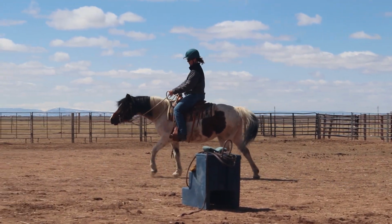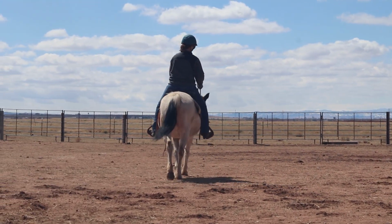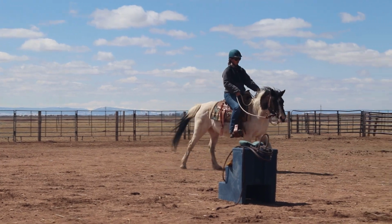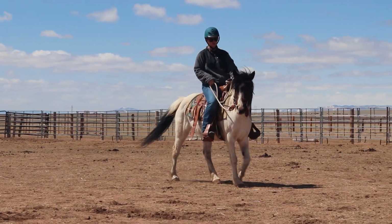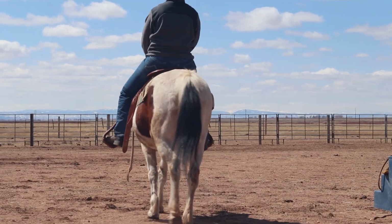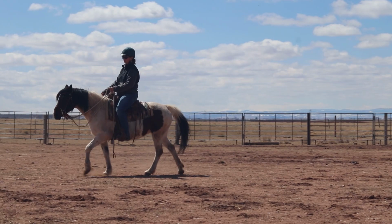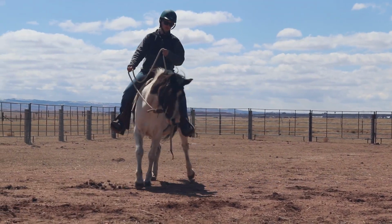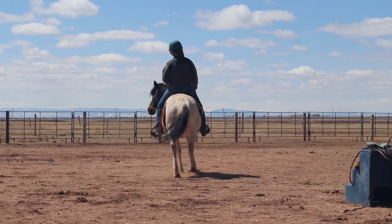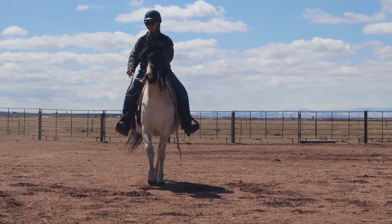You also want to watch for kind of how soft they are in the mouth. You can see she's kind of fussing with the bit some, but she's generally on a loose rein and not fighting at the bit or pulling on the reins, so she's able to be ridden nice and softly. You want to watch for all those things you're watching for on the lunge line as well, the evenness of gait, the comfort and the way she's moving her back and carrying her head. You can see her ears kind of nicely back, listening to her owner. And then again, you want to watch the owner's body position and think about your own riding and how well does it match with the type of riding you're seeing from the owner or handler.